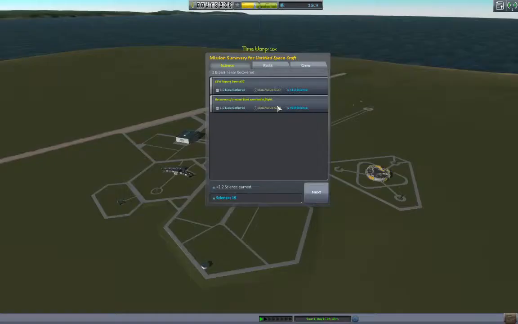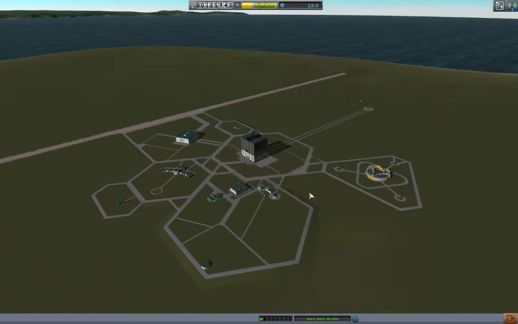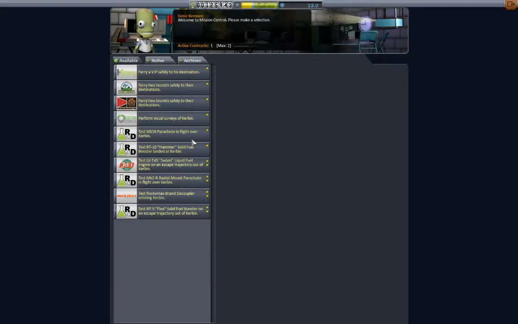Took the biome from Kerbin's grasslands. We got some science from that. We got 19 science now. Cool. Plus all of that money. I think that was about 30k. Well, we're not doing that again. What was the land at Kerbin then?